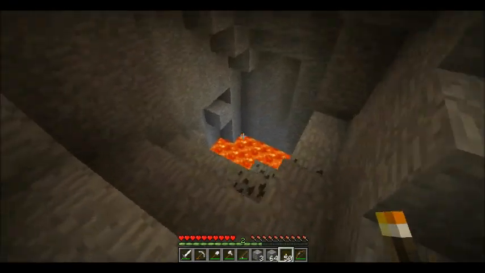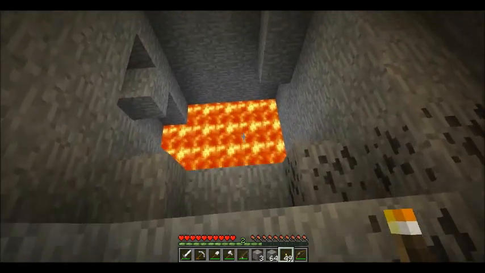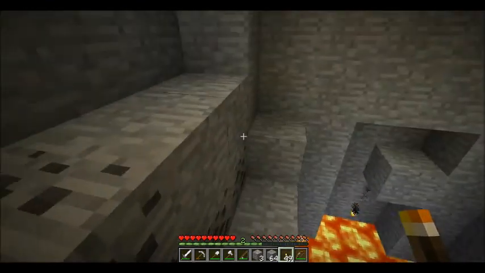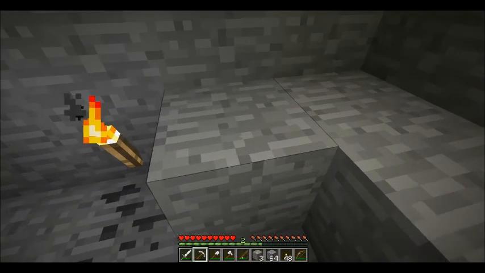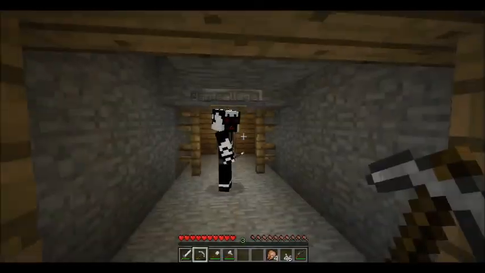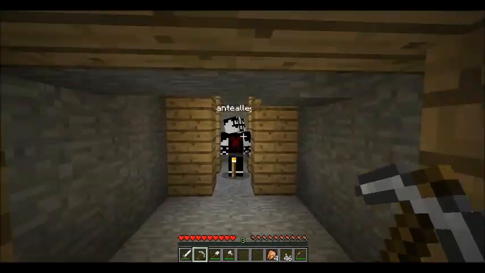What? Oh, lava. Careful down there. Make sure to light it up as well. Oh, I so almost ran off the edge there, that was close. Good for shift, at least that works in SMP. Let's go. So we're gonna go exploring, and let's hope we don't run into any trouble.